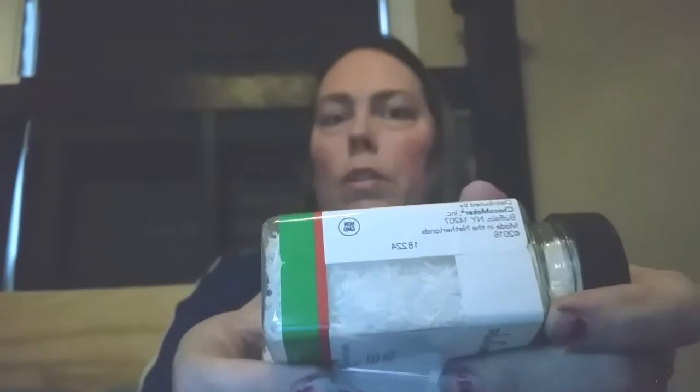So it won't set up as quick as the cookie icing. Maybe I'll make cupcakes next year and just use any other things I got on them. I got these little candy shreds. I don't know if that's going to focus or not. But I like how they look like snow. So maybe I'll just do cupcakes that look like snow, and then maybe find one of those candy molds in the shape of a snowflake. Or Jason and I are thinking of playing with that make your own silicone mold recipe, where you just use stuff you can get at Home Depot. So maybe I'll make my own snowflake chocolate mold.